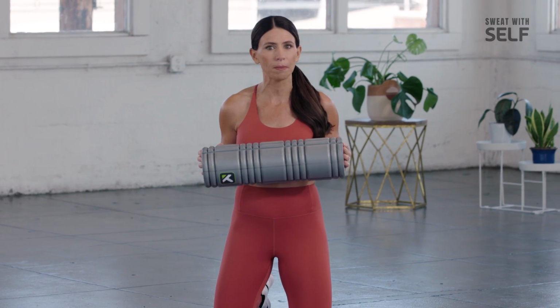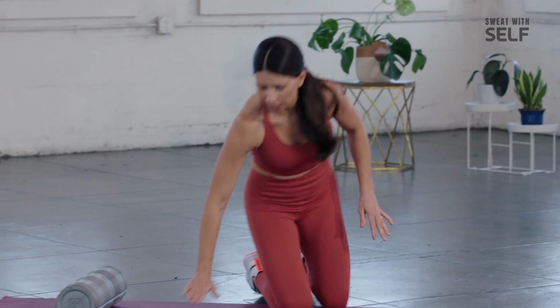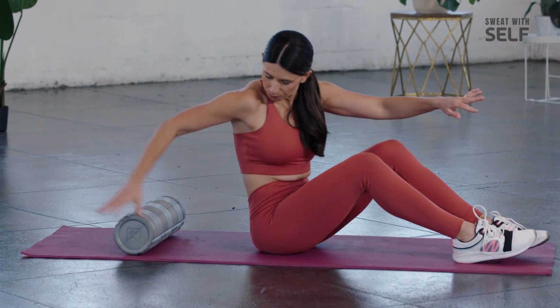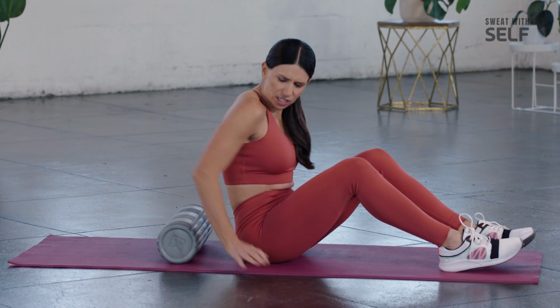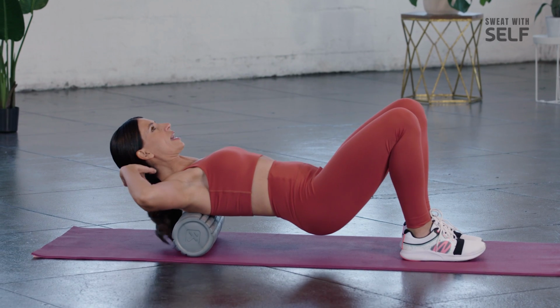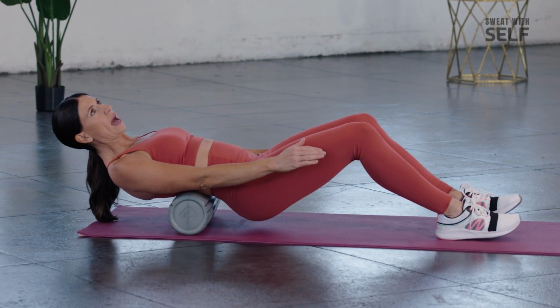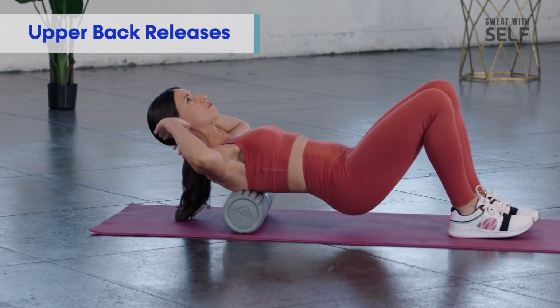We're gonna start with our upper back. Now what you wanna do with your foam roller is place it onto the ground, and then we're gonna come to a seated position. Takes a moment to find your spot of comfort. So you're gonna wiggle around a little bit. I want you to place your hands above your head, and I want you to find that spot on your upper back, upper to mid back, and you're gonna roll back and forth.